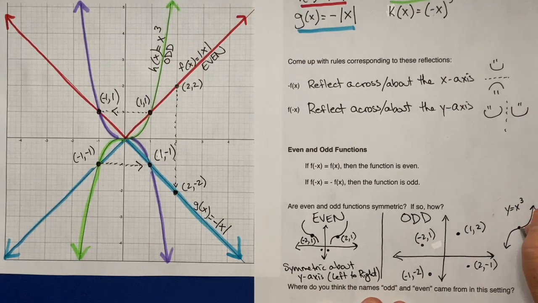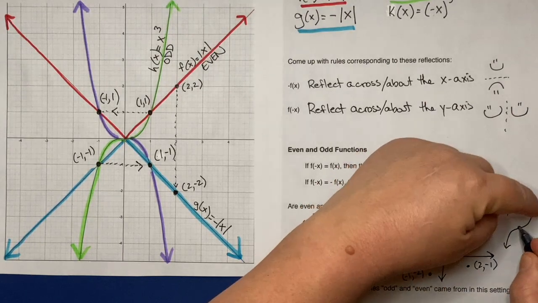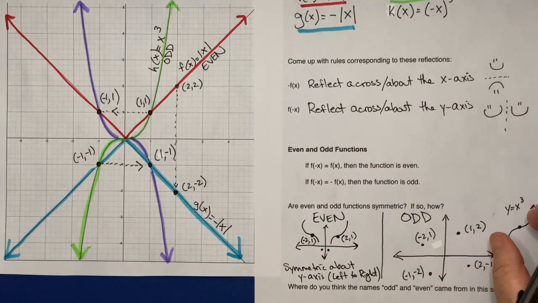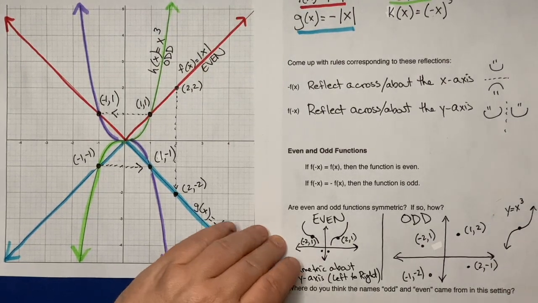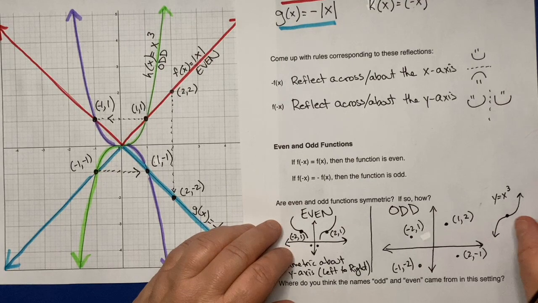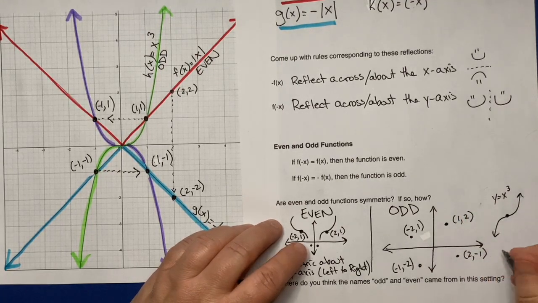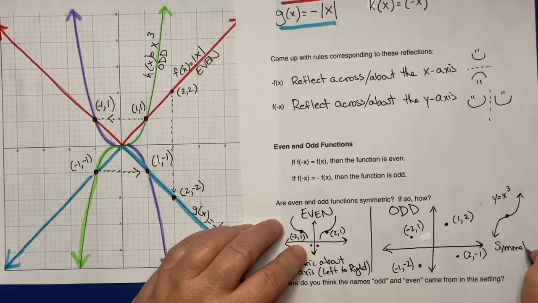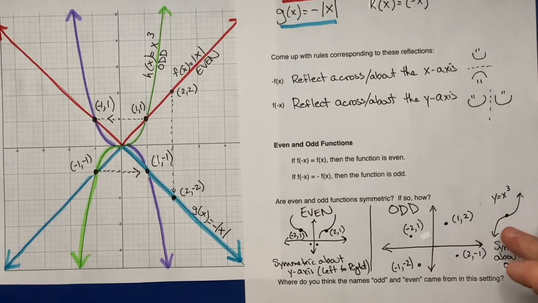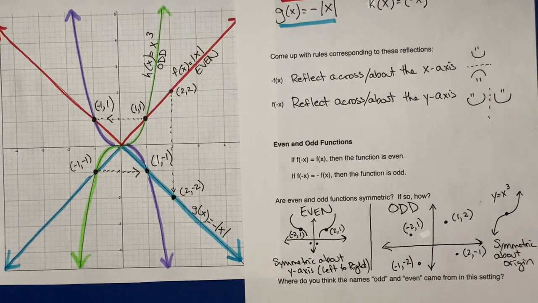The symmetry is, if you imagine we put a pin right there, and then we spin it around, we turn the whole thing around 180 degrees. So we spin it. This is symmetric about the origin. Now, in my experience, this one, the symmetry about the origin, is really weird. It's really different. And if you've never seen this before, this could take a little time.